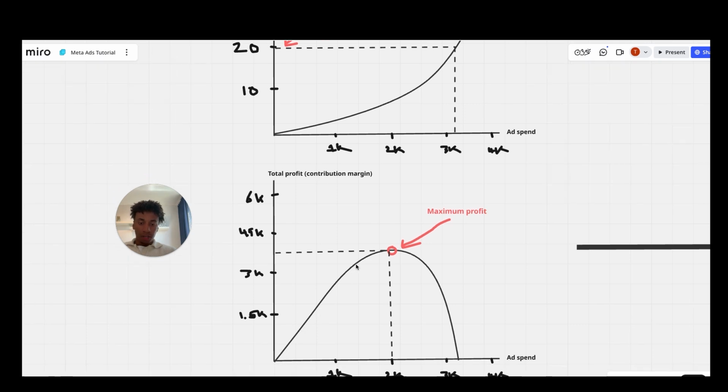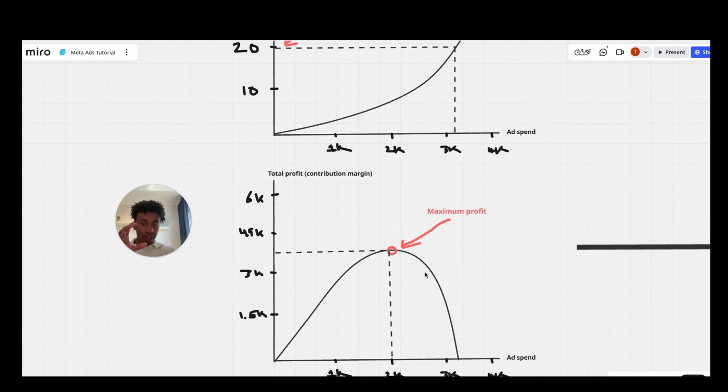This keeps continuing until some point where, as I said, you're going to reach a colder and colder audience. To acquire a new customer, you'll probably need to spend more than your break-even point, so like 22 euros. At this point, all the new customers which you've acquired at this level are costing you more than 20 euros. And that's why your total profit is decreasing. However, your average NCPA is still below your break-even point, but that is because it takes the average.